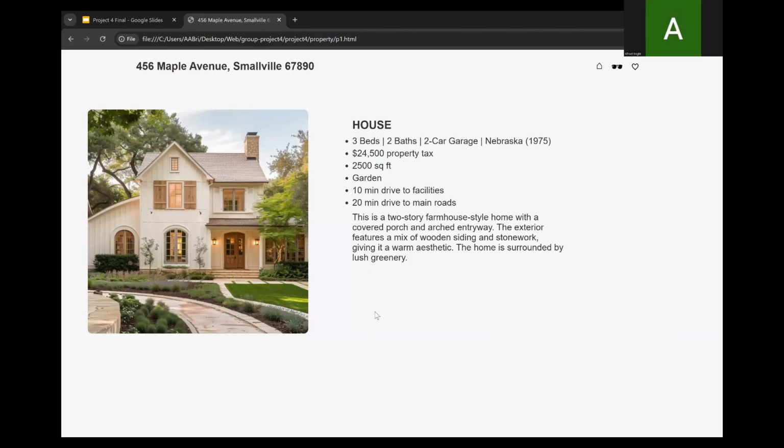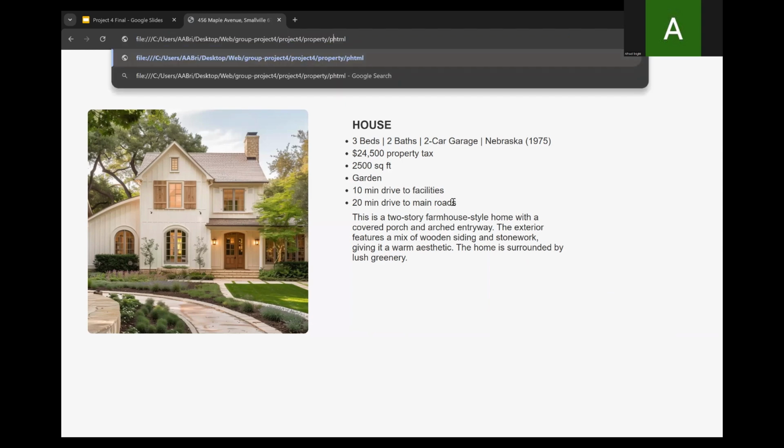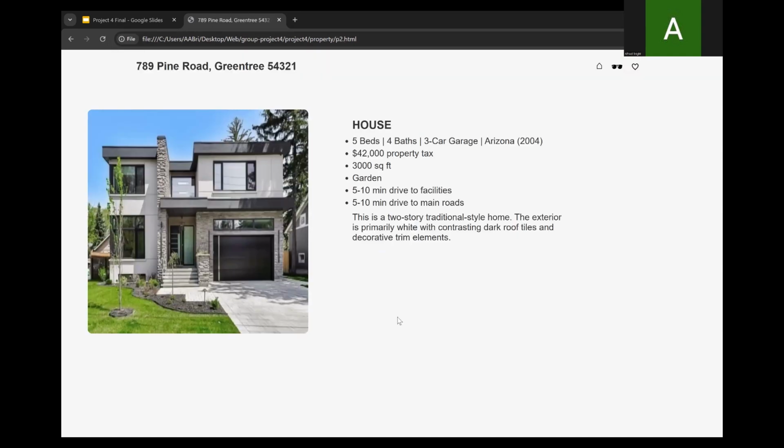So here's the page. This is our first property. As you can see, it has all the details on it. House, beds, baths, garage, location, things of all that nature. And I could give you a second example right here, real quick. And this is our second property. It also has the house, beds, baths, everything that was basically in the first one. And so we have 8 of these properties that the user could choose from. And just like the first two, they'll be able to view all the details about it.